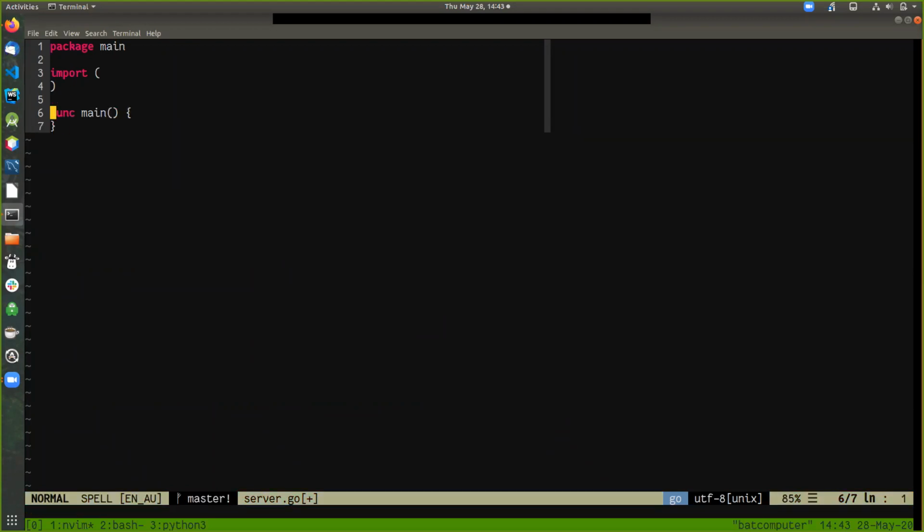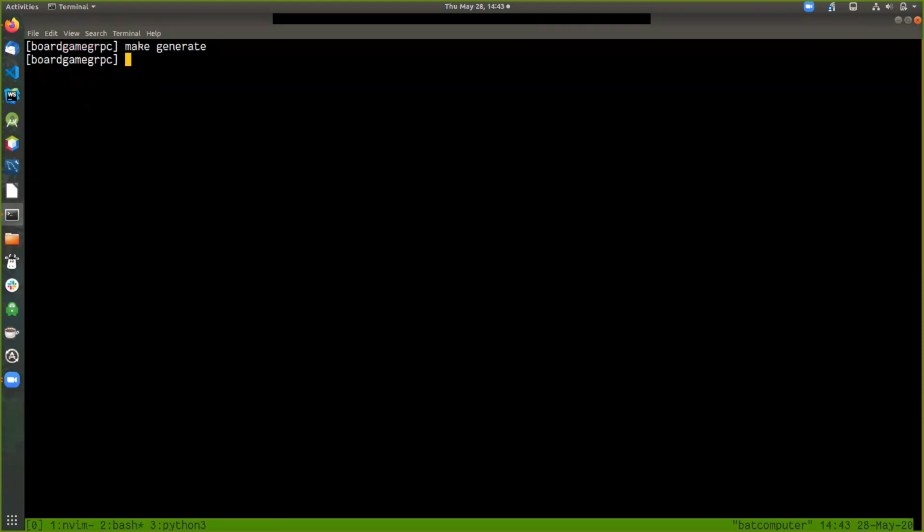If you want to log some, you can import the log package and say log printf. By the way, this is sort of C-like, so you can have printf and say hello world. And to run this, you just go run server.